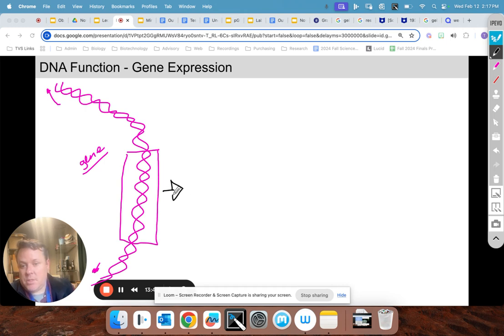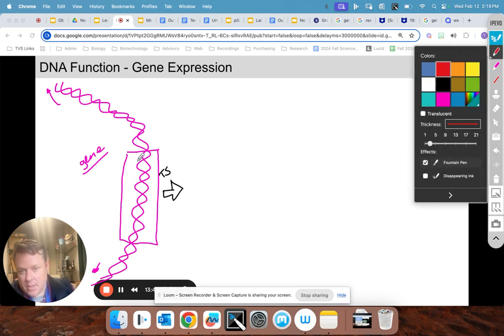And so this gene is going to be transcribed. There's an enzyme called RNA polymerase, and it sits here on one of the strands, and it unzips the DNA and moves in that direction. As it does that, it's going to read it, and it's going to build this molecule. This is messenger RNA, or mRNA. There are a couple of stages here that I'm not going to really talk about. They're called mRNA processing, introns and exons, and 5' caps and poly A tails.